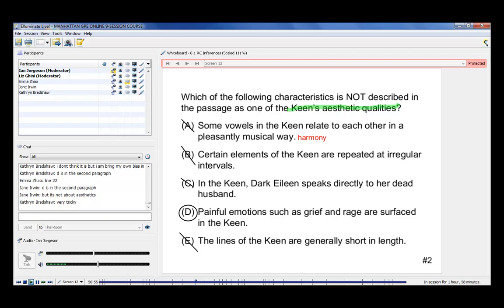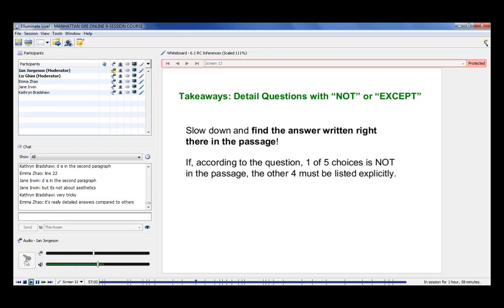Yeah, definitely. But what you want to do is don't overthink it once again. The takeaway here is to slow yourself down a little bit and just expect that these questions will take a little bit longer, because you're going to need to find ways to eliminate 4 of the 5 answers because they're in the passage, right? And so you got to find 4 of them in the passage, and not just in the passage, but in the part of the passage the question's asking about. Okay, let's keep going.